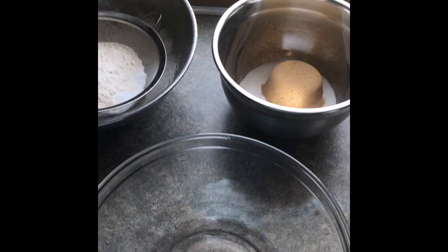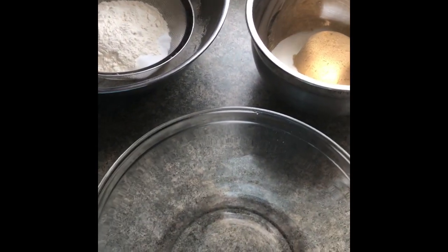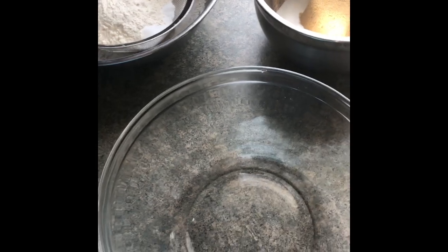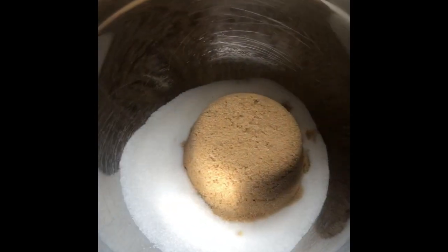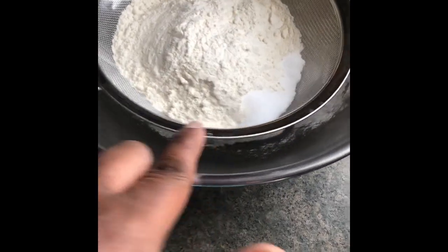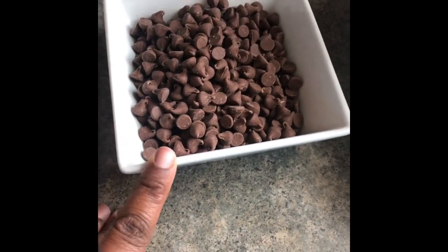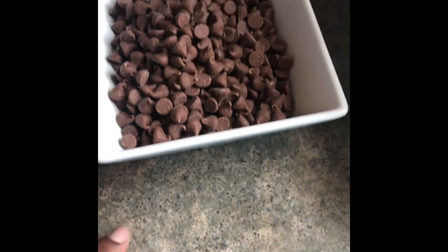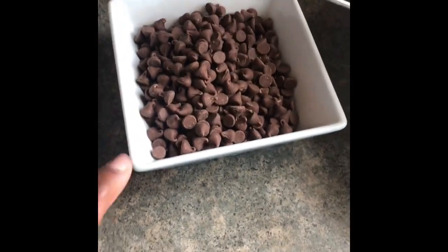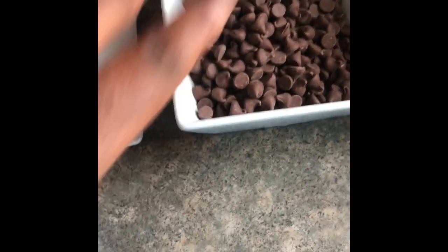So first we're going to start off with our wet ingredients. Our wet ingredients are going to be our brown sugar and our white sugar. We also have our dry ingredients, which are going to be flour, salt, and baking powder. We also have some milk chocolate chips. I, however, prefer milk chocolate chips. If you want to use dark chocolate, white chocolate, semi-sweet, or some chocolate chunks, you can definitely do that.